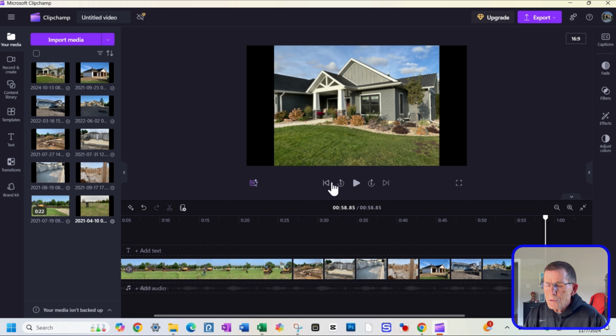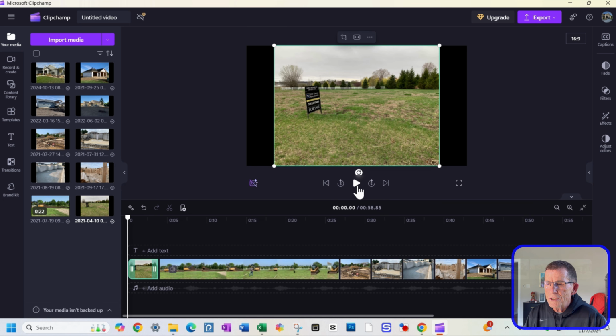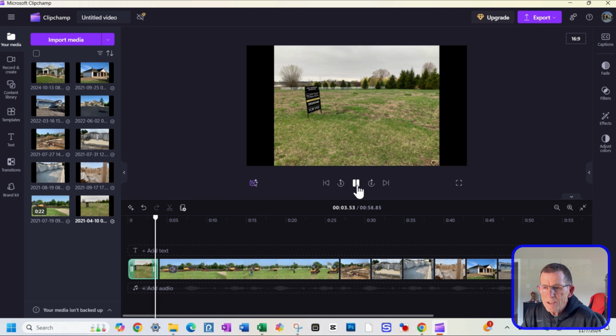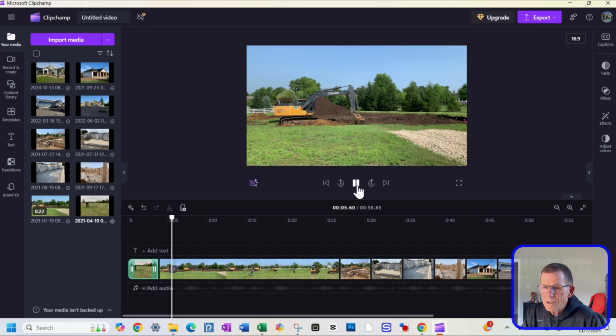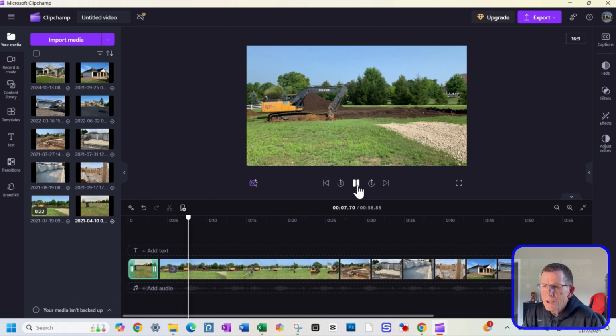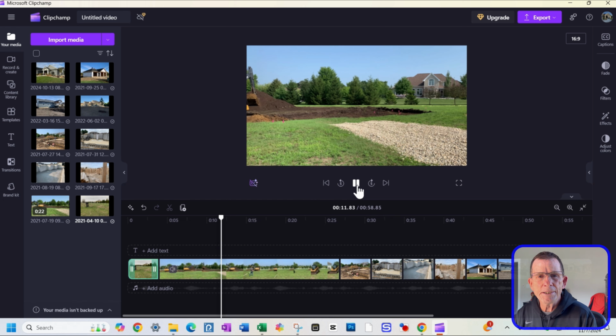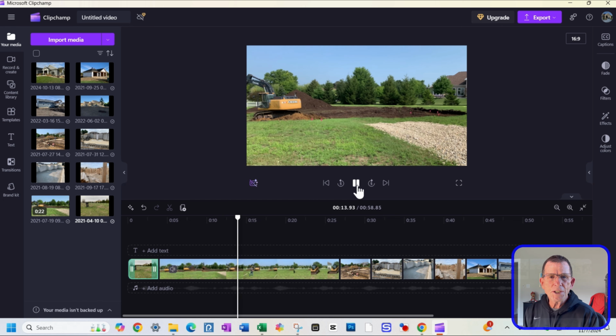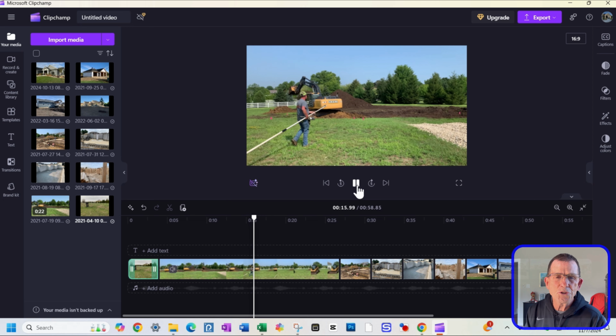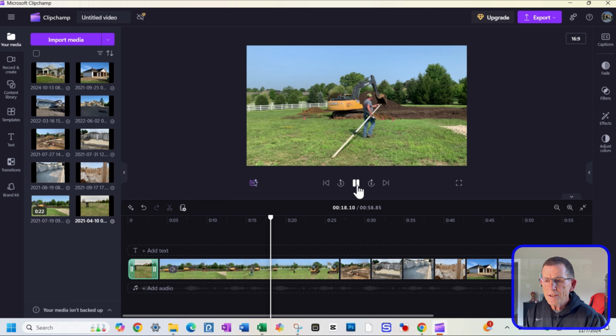Okay, so we're just about done here. So we move that back to start. We'll play it here just so you can see what it looks like, or play part of it. And as you see, it goes through. It's created about 3-second clips for the images. I've got my video stuck in the middle of that. So like I said, you can add videos to this slideshow just as easy as images.